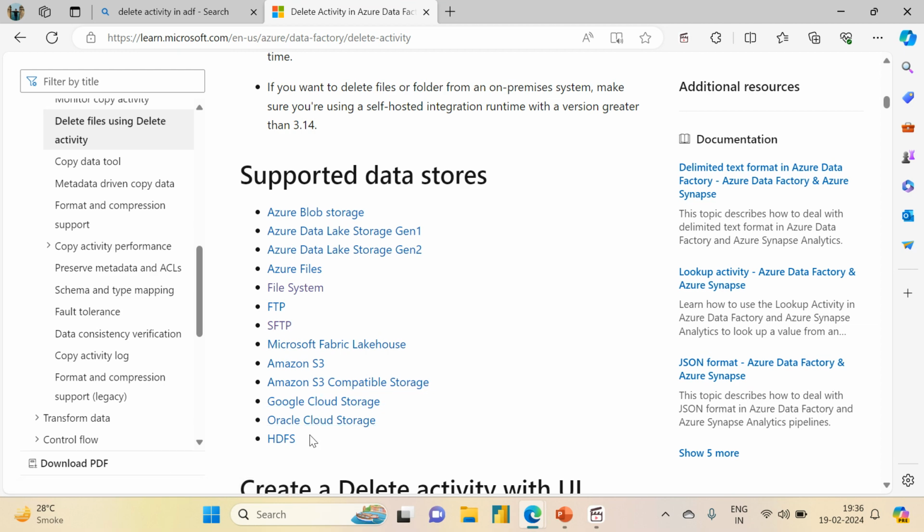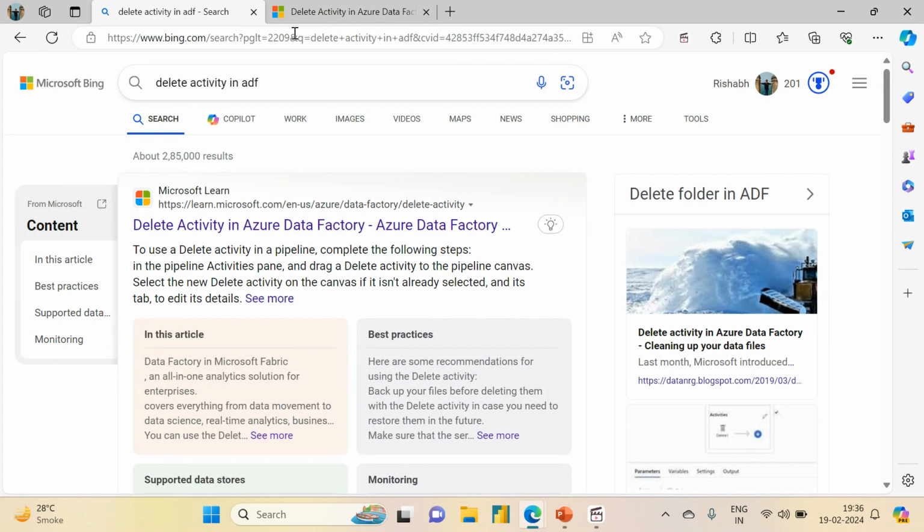Now, the delete activity in combination with the copy activity can also give you a move operation. It will look like it is moving, but actually it is copying using the copy activity. Your data will be copied from source to sink, and after you have copied the data, you want to delete the data from the source, so you put the delete activity after the copy activity. It will look like your pipeline is moving the data, but in actual sense it is copying and deleting the source. So it can mimic a move operation in your data pipeline. Now let's go into our demo.